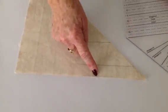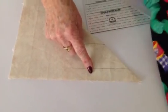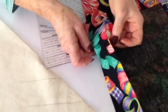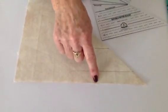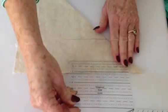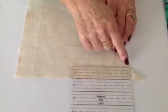So the first thing we need to do is measure our underhem. And our underhem is the bit that goes under the hem. So in this instance, a good size underhem for a placemat frame is 1 inch. So we measure 1 inch up from the raw edge, using this section of the ruler. So we place the ruler down, we have 1 inch there, and we rule a line along like that.